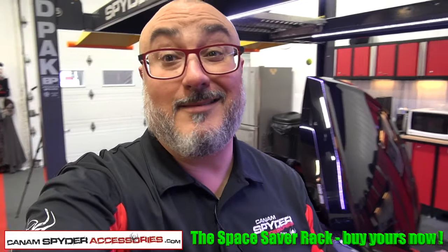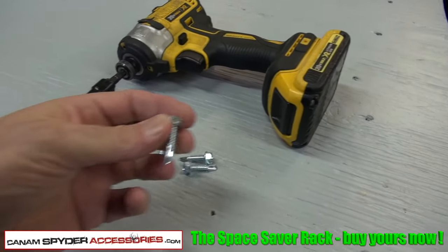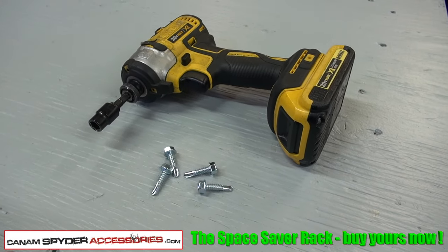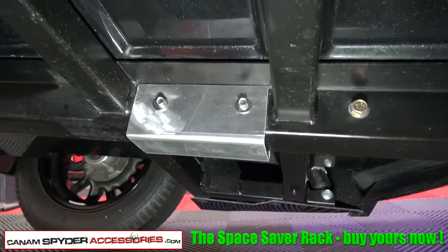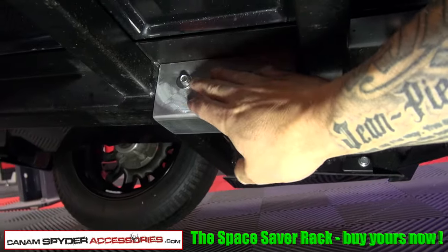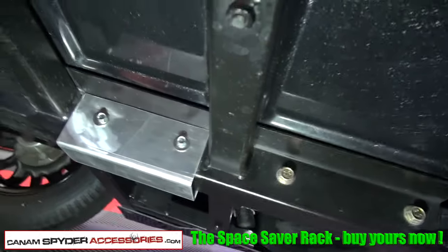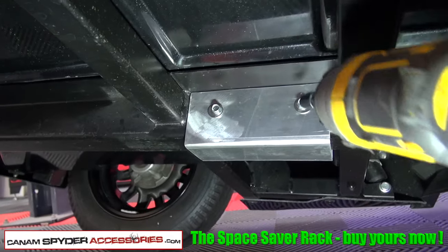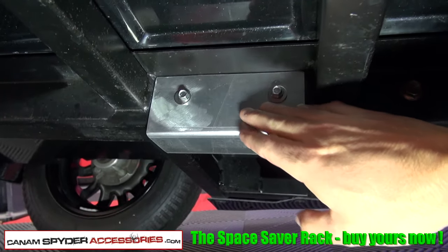We're simply going to do one side at a time. We've provided you with some self-tapping screws like these ones here. You're going to need a three-eighths of an inch socket to be able to use this, and you're going to need an impact drill as well. As you can see, you've got plenty of room to go there. I'm actually laying on my side — I'm outside the trailer and I can touch with my arms. So all you're going to need to do is hold it there with one hand, get your impact drill in there, go through the holes and just go ahead and drill it. Once you've got one screw down, everything is going to be easier.